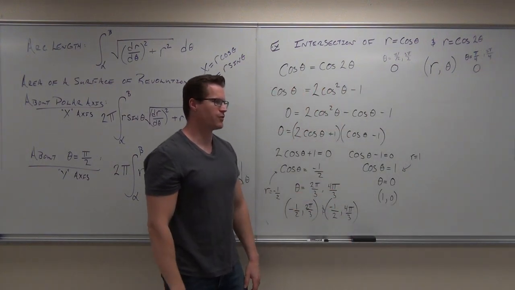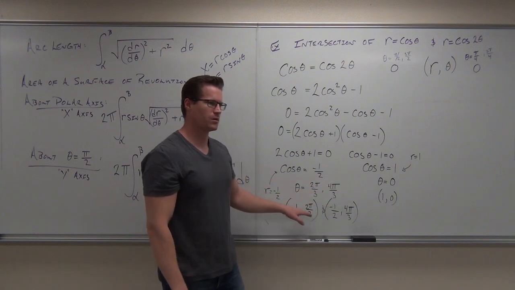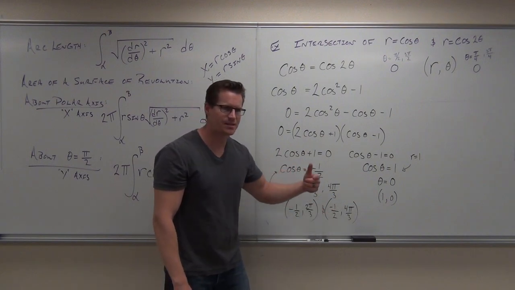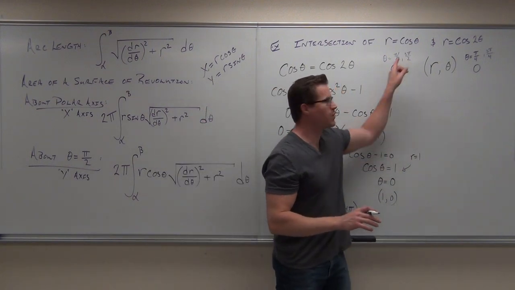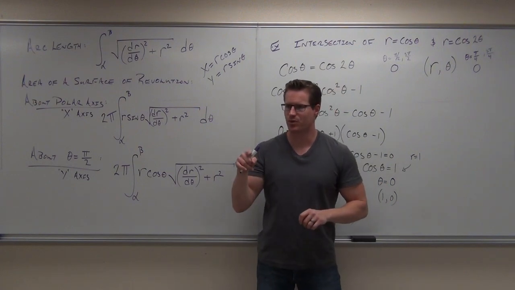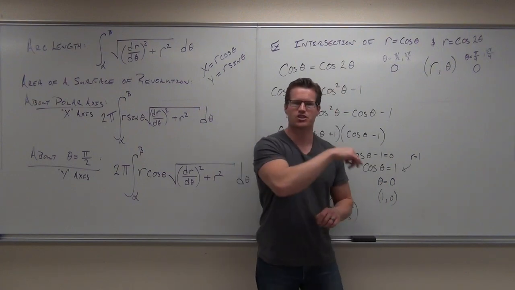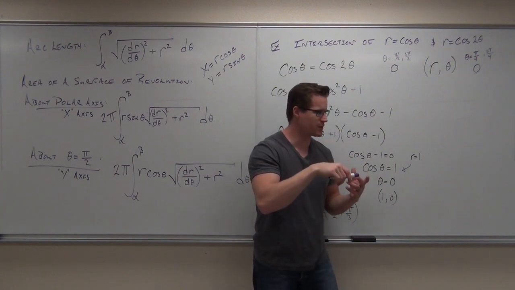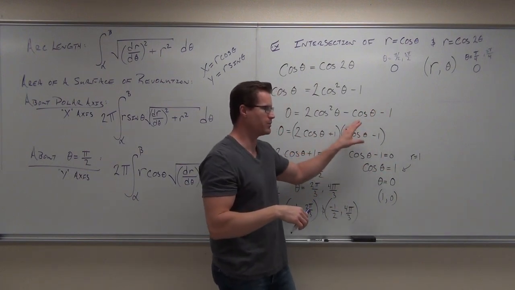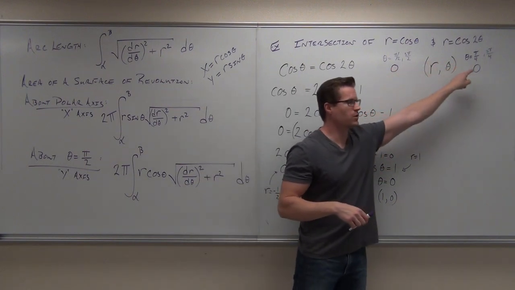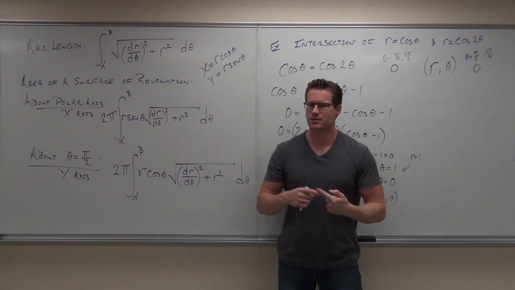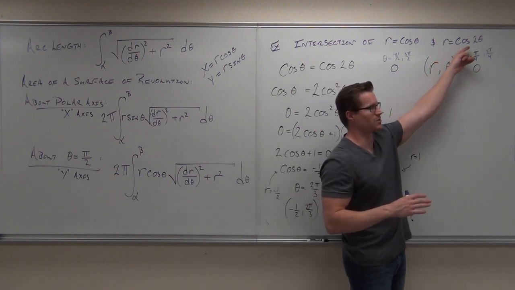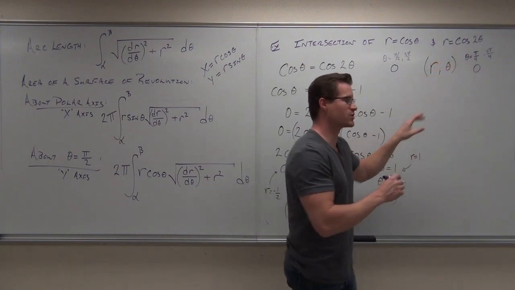Did we have an intersection of r equals 0 anywhere up here? No. This said r equals 1. This said r equals negative 1 half. Yet, we know for sure that both of these curves are going to go through the origin at some point. Do you get that? Why it doesn't show up is because they go through the origin at different times. So what's weird about these polar curves is that even if you solve it all the way down, and we don't make any mistakes here, you can still go through the same point, but at different times. So the angles aren't the same when they hit that point. Because here, we're multiplying those angles times 2. That's what's weird. So we do have another intersection.